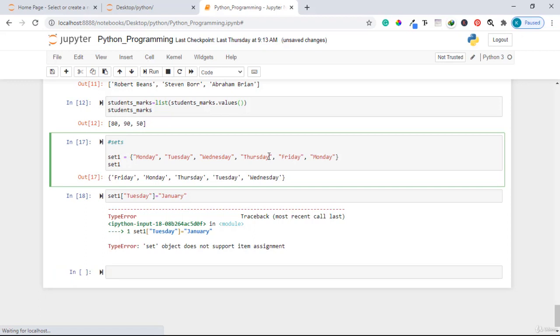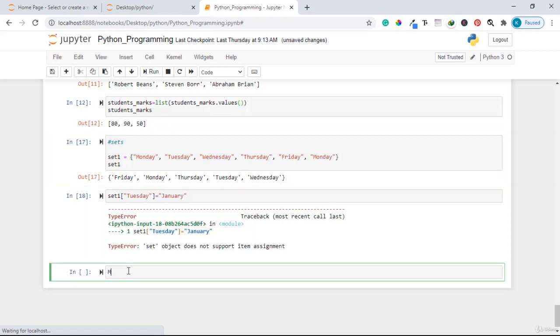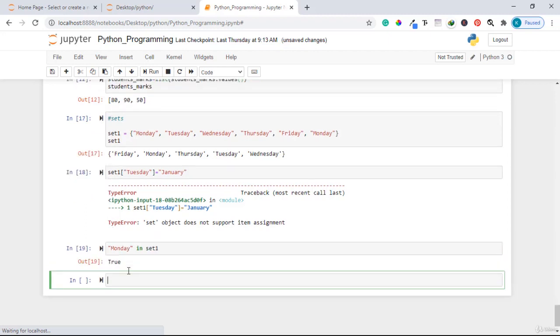once they are formed. And if I want to check if a value is in the set, I can do something like Monday. Let me just use this Monday, and then I can say in set1, and if I run this code, you see it actually prints True, which means that Monday is in this set.